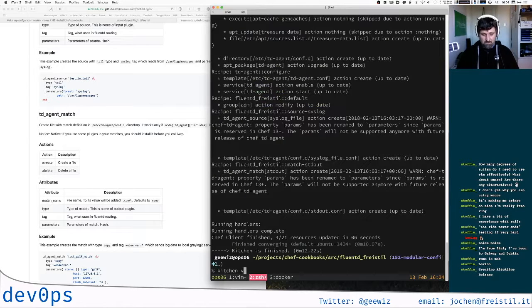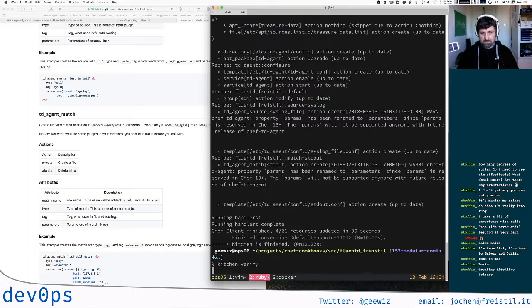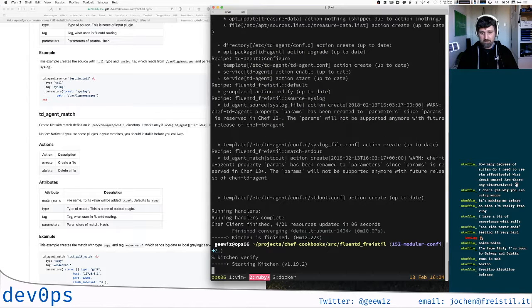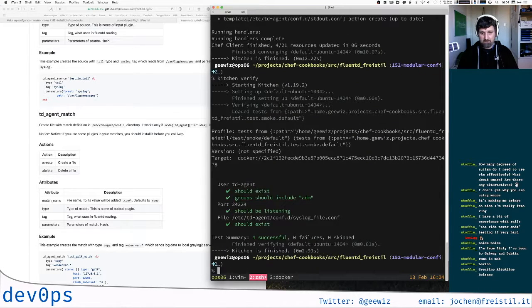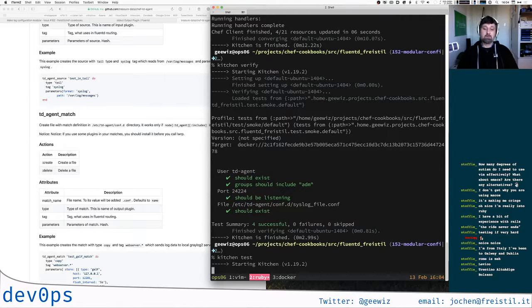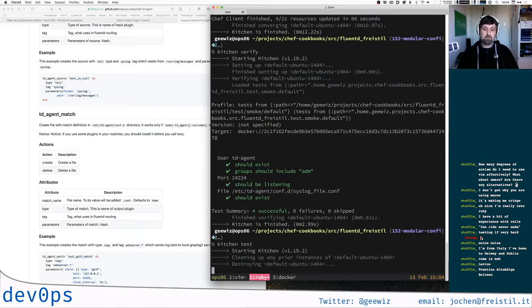So this works, and the few tests I have work as well. That's fine. So let's try a complete fresh round with a new container. And if the notifies trigger works, this test should run smoothly.